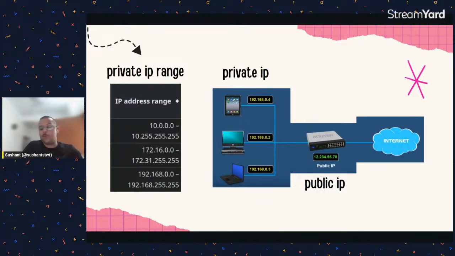So what we generally do is, for a single household, there will be a router, and that router will have an IP address, which will be a public IP address. Now, every device which is connected to that router, for example, my laptop, which you're seeing me on right now, and my phone, they all will get private IP addresses. These private IP addresses will be assigned to us by the router. The router uses something known as DHCP, which basically assigns addresses to all the devices in its network.